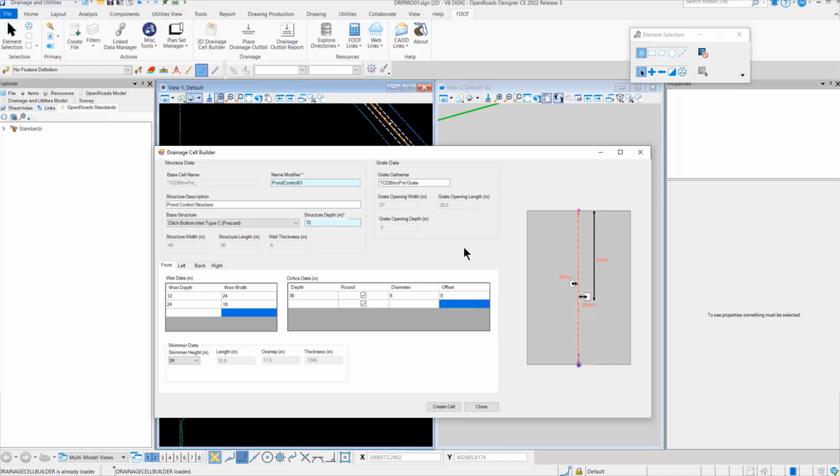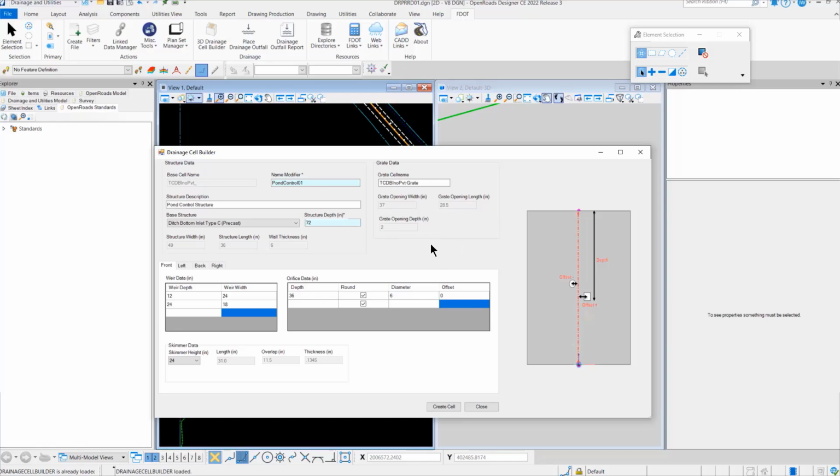Unfortunately, at this time, there is no way that we have been able to access that allows us to create feature symbologies and feature definitions programmatically. Otherwise, we'd be working on a way to use an interface such as this to create the new feature definition for you, so that you could just use the feature definition to place your custom drainage structures when you made them.